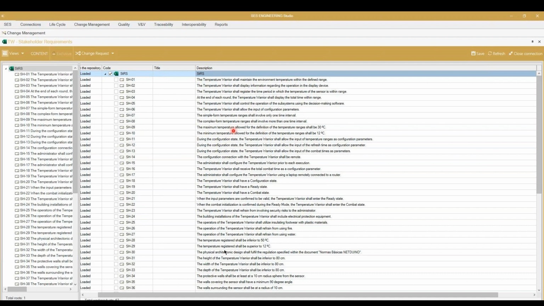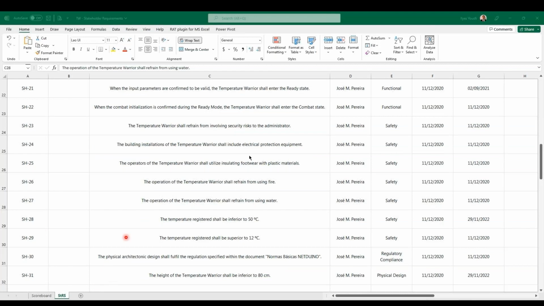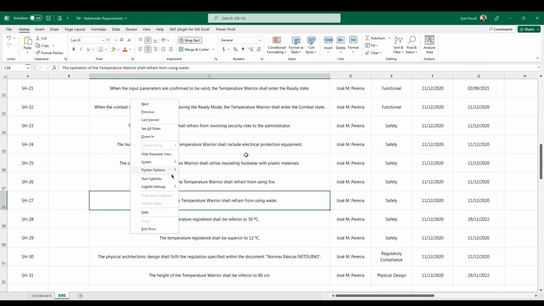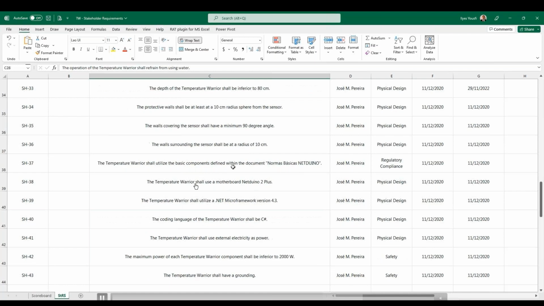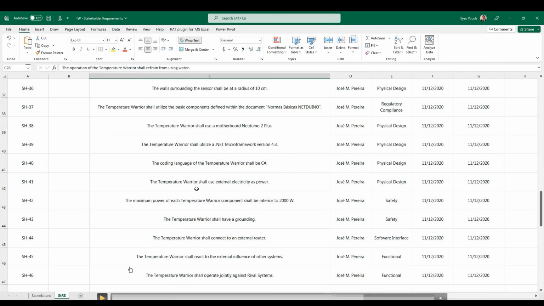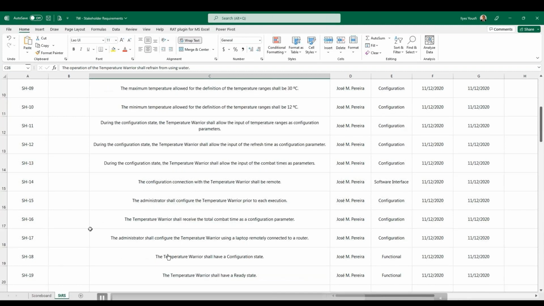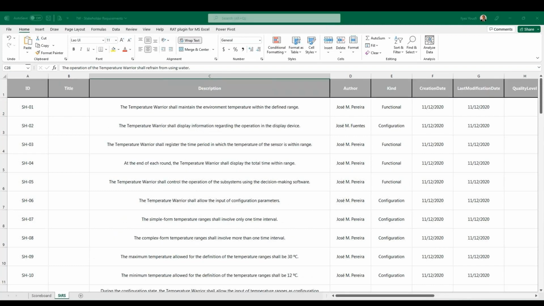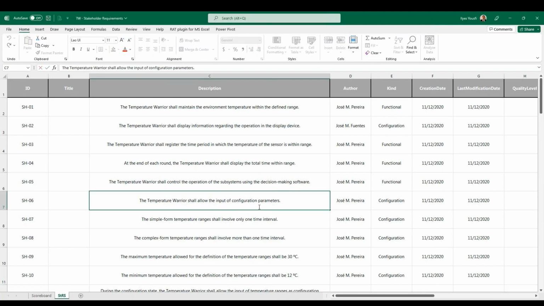And then we can also see another aspect of change management. Of course, we're talking about changes that happen within SES Engineering Studio. But what about what happens outside of the document? I could have changes within SES Engineering Studio, but what happens if, at the same time or at different moments of time, some of the changes are performed in the source? Remember that I'm connecting the SES Engineering Studio, I'm managing the changes within the repository and comparing versions stored as assets in the repository, but what happens if I change something outside?